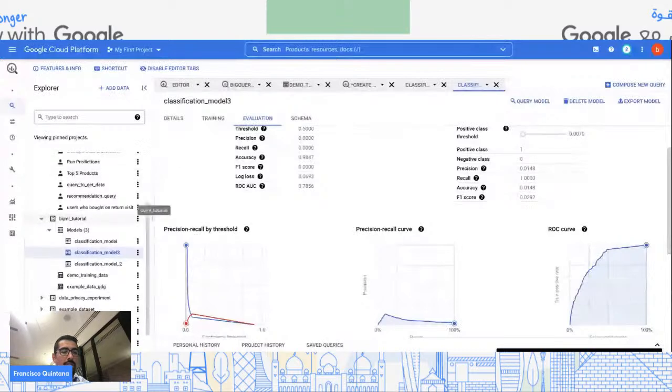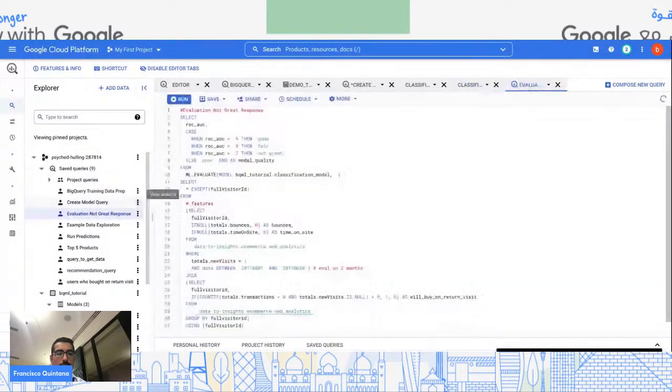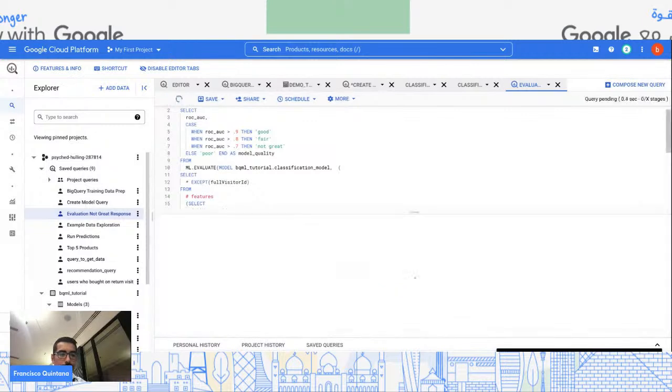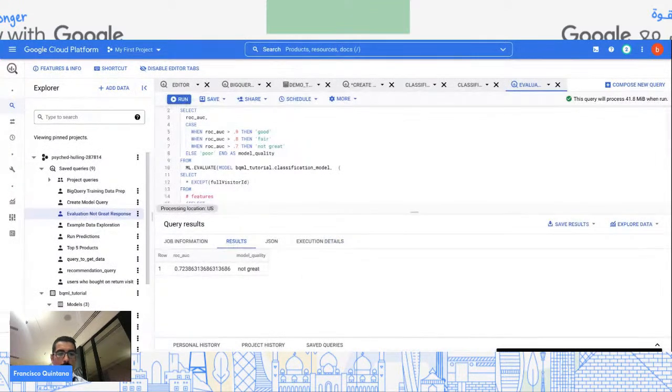Now, one thing that we can do with BigQuery is improve the model by providing better training data. If I do a very simple evaluation of the model I just created, I gave it a simple score: if it's under 0.7, under 0.8, it's actually not great. So now using the ML.EVALUATE metric, I put it in a nicer way rather than getting the F1 score and everything that we just saw there.